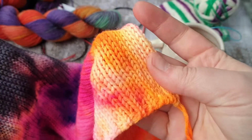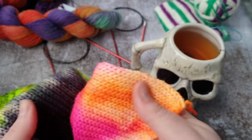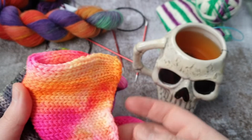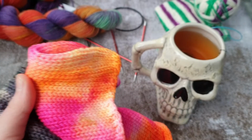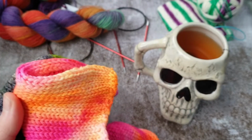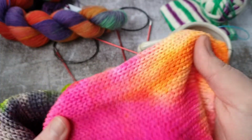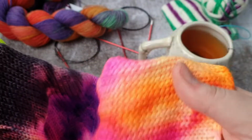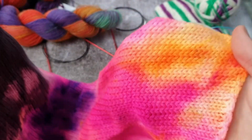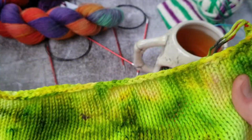And I know from doing the emo rainbow socks, which I still can't find, sorry, I think they're in a bag somewhere that we took to a show as a sample, and I can't figure out which bag it was, because when we pack up to go home from yarn shows, we tend to just throw everything in a bag and let's go. But I know from those socks, they're not tall, but they're a little bit taller than I would usually knit to get into the last color, but that's okay, I don't mind that. I am going to keep that in mind when I'm deciding on sizing and stuff. So I think I am going to cast these on, actually.